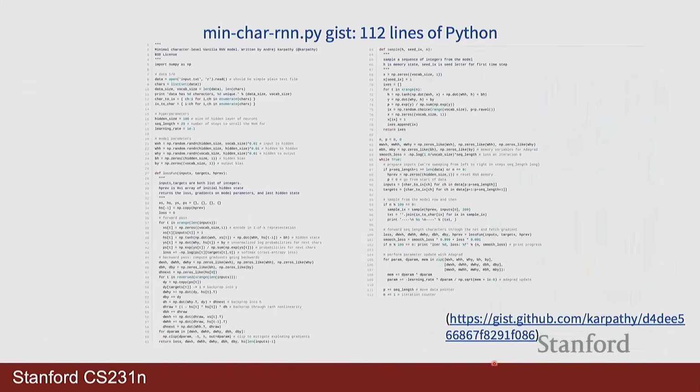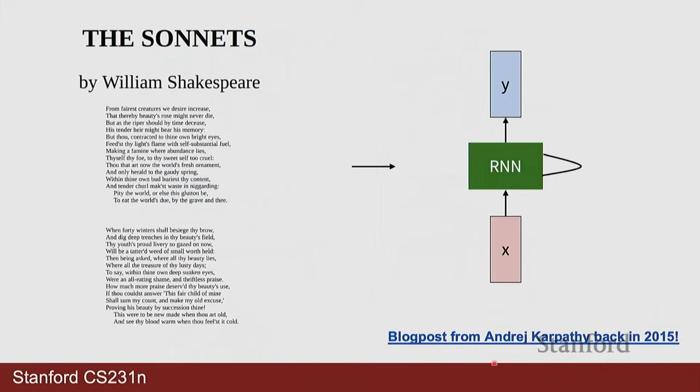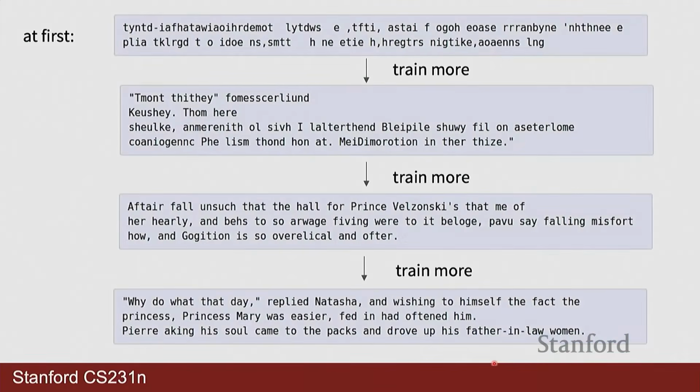Okay. So yeah, you can do it in 112 lines of Python code, which is pretty neat. You can train it on sonnets by William Shakespeare, and it'll actually output reasonable text. We'll go through some examples. One of the cool things is you can see as you train the model more, it becomes more and more coherent. At the beginning, it's basically just gibberish because it hasn't learned proper values for W. Then as you train it more and more, at stage 3 it kind of looks like English, at least some of the words are there. And as you train more, it actually starts working really well, which was a bit of foreshadowing for what was to come in the era of AI, which is pretty cool.